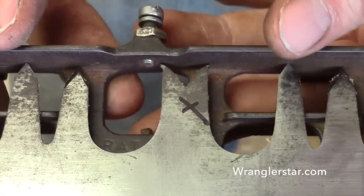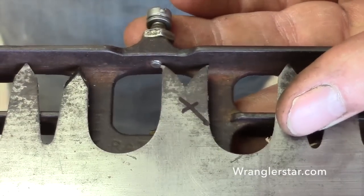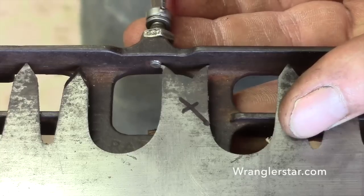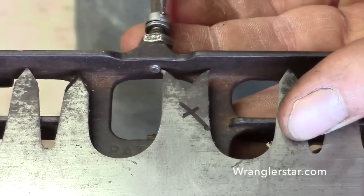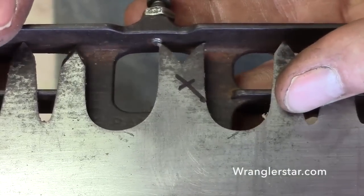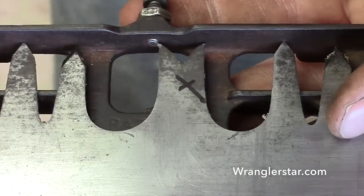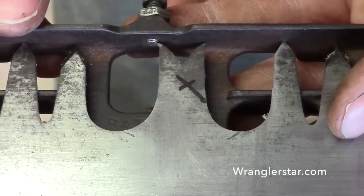So now we're back on, we know that this is 9/1000ths, and you see our pin is running into that raker. It's just a little too deep. So we'll just back that off until it clears a little more. This measurement's really critical. I'm going off by feel now, but I can feel a tiny bit of friction on that. And I'll really check it. Just keep working. Yeah, right there, and I'm running into it.